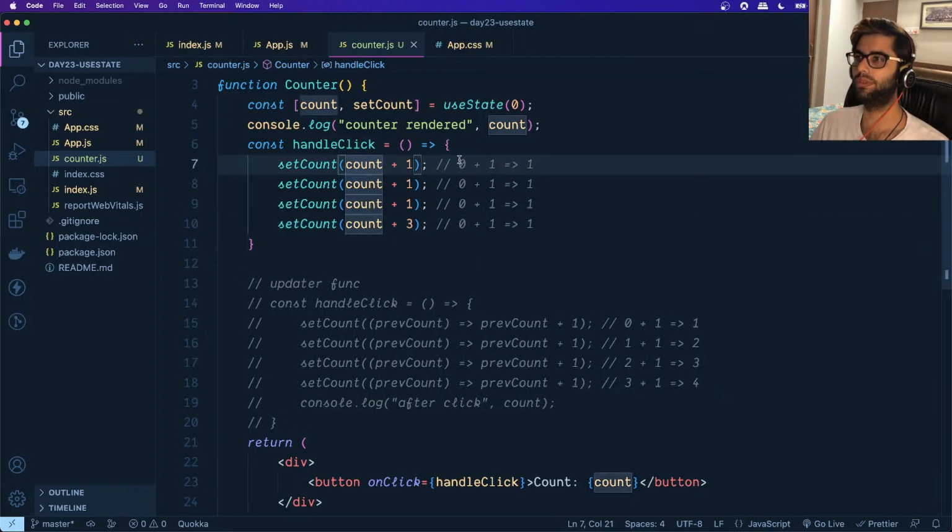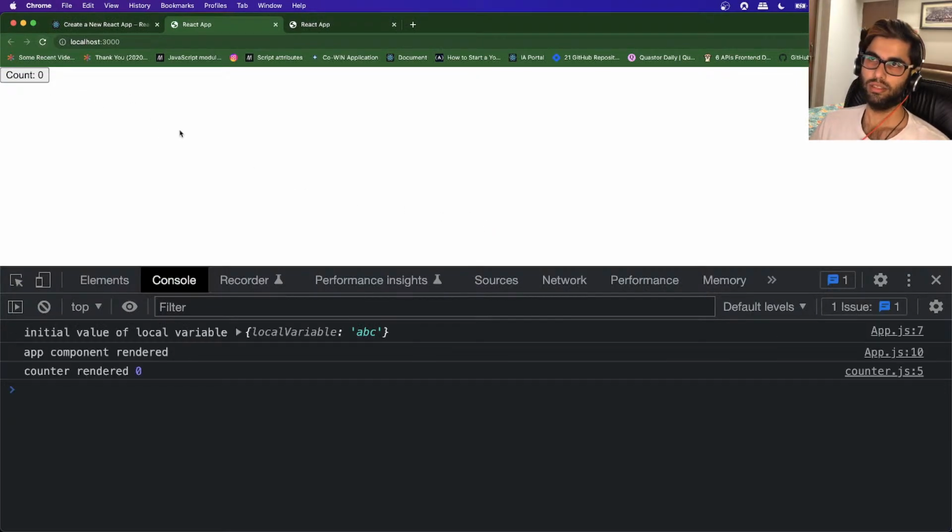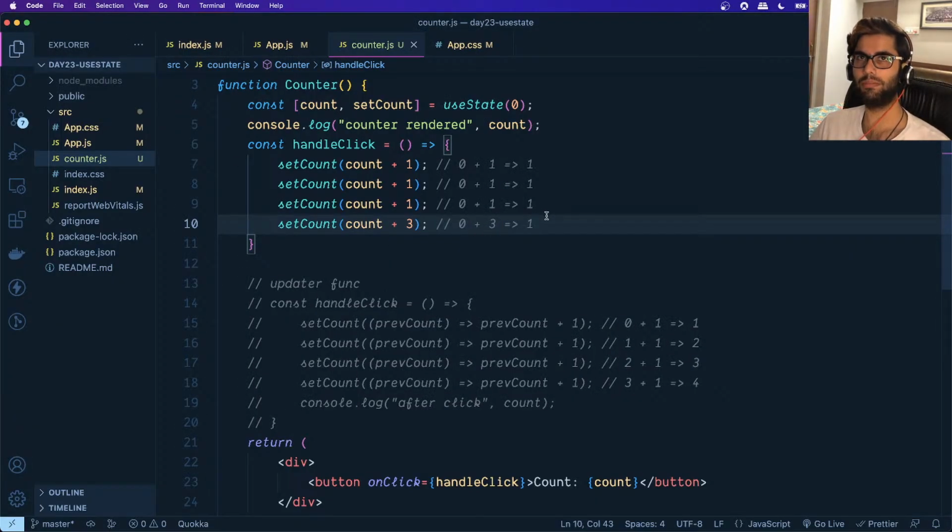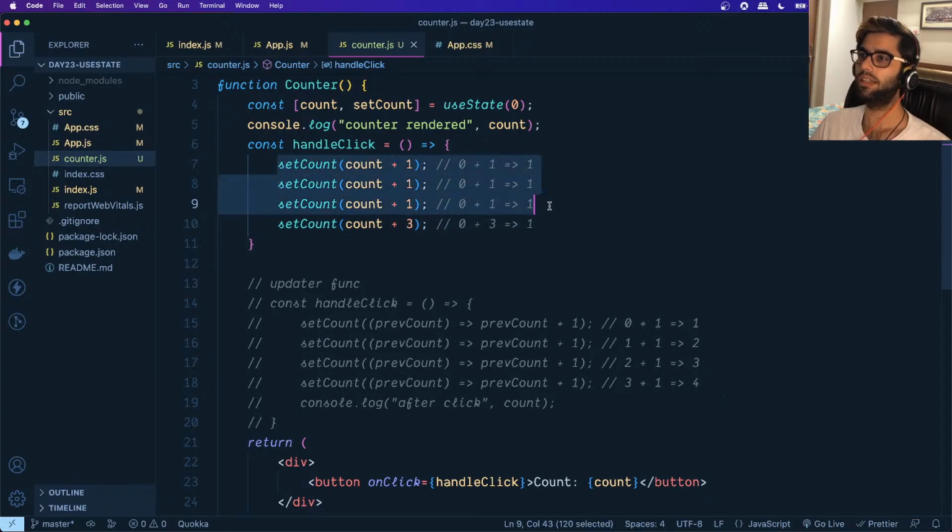Because over here it was always 0 plus 1, 0 plus 1, 0 plus 1, and then the last one was 0 plus 3. So when you do not use the updater function syntax, you are completely disregarding all of the previous state changes. Whatever was the last one, that is the one which is being used. So it was a nice question. I hope the difference between these two syntaxes has become clear to you.